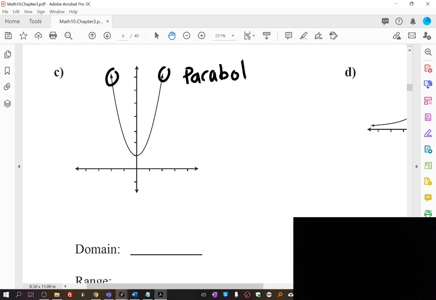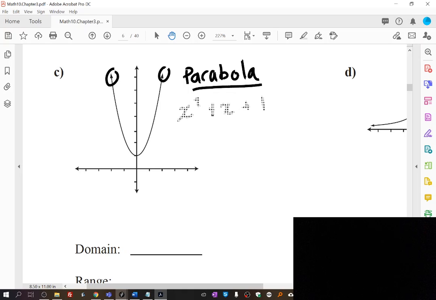A parabola. A parabola is a really common type of relation that you're going to see. They're usually called quadratics, and that's where the factoring came from. x squared plus 2x, or I guess I put x plus 1 or something like that. These kinds of things make parabolas. We're going to be seeing that a lot in grade 11 especially, not so much in grade 10, but just be aware of this type of relation.